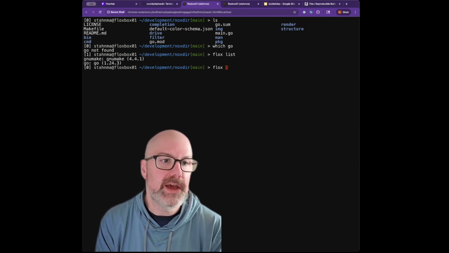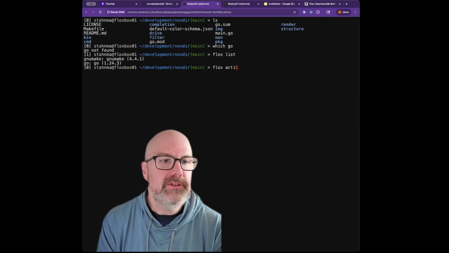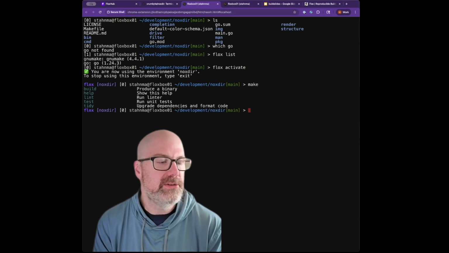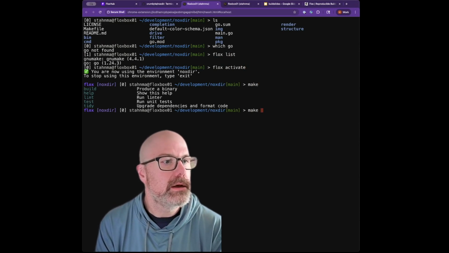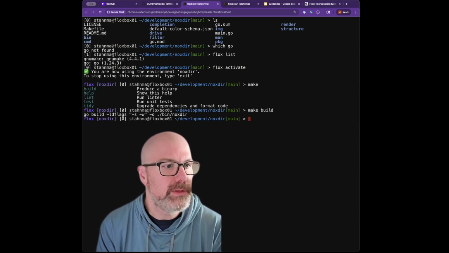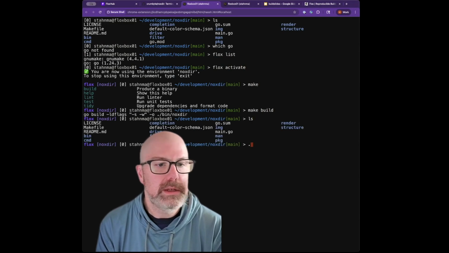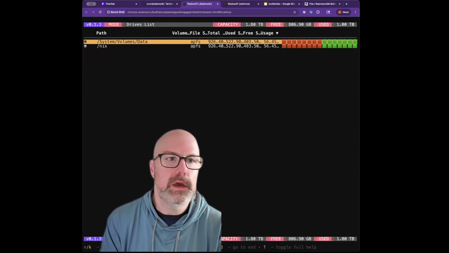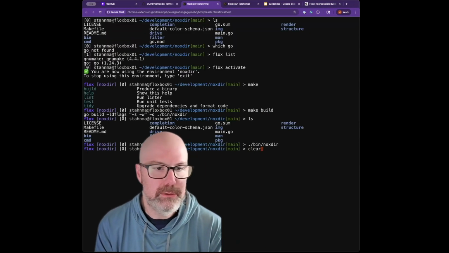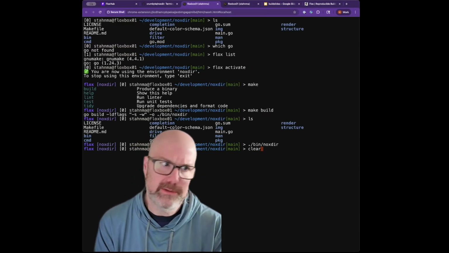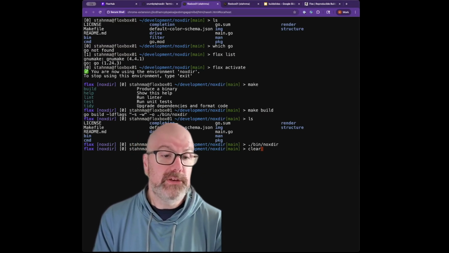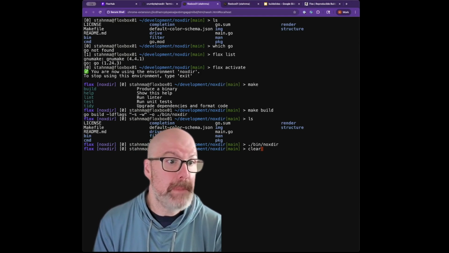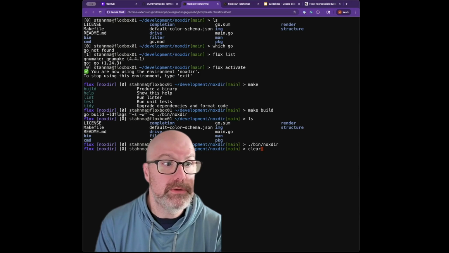So before I attempt any type of build within Flox, let's just see if I can make this work using only these dependencies. Okay, I type make. I'm just going to make build and see and hope that that works. It looks like it did. I'm going to run something here. Okay, so that's working. I'm not going to let this thing process everything. It has to do a full disk index and everything. But once it has an index, it's actually pretty neat. So I can make a build work. And if you saw the command there, I think it was make build, and that was what I did.